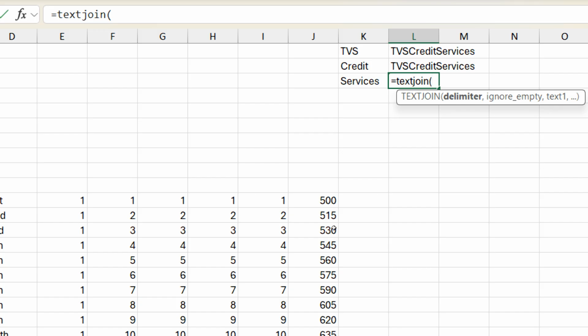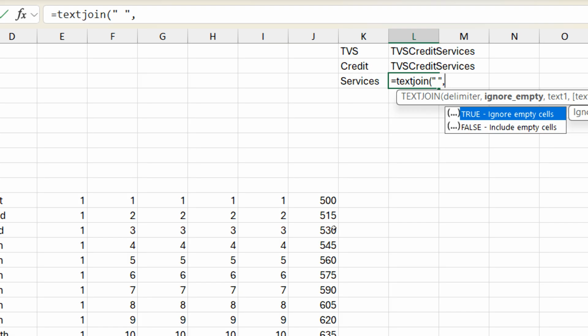Double quotes. Next to L, there is a semicolon. Next to semicolon, single quotes and double quotes. Just use the double quotes. You need a space, put a space. If you need a dot, you can put a dot. If you need a hyphen, you can put a hyphen. Your wish. So let me put a space, double quotes. Open a quote, space, double quote, comma, ignore empty.